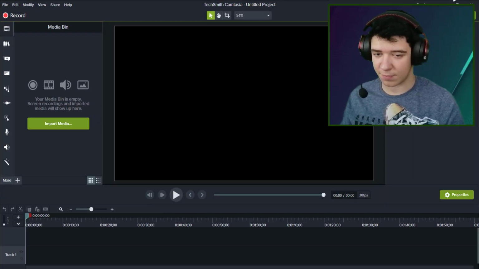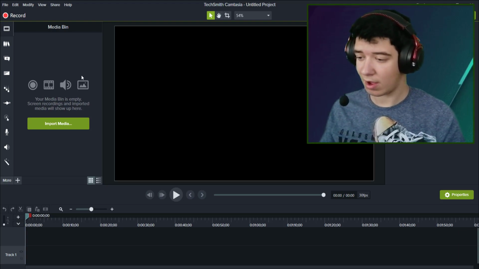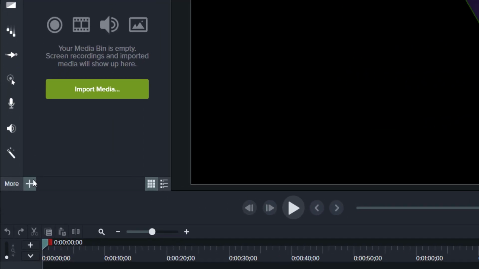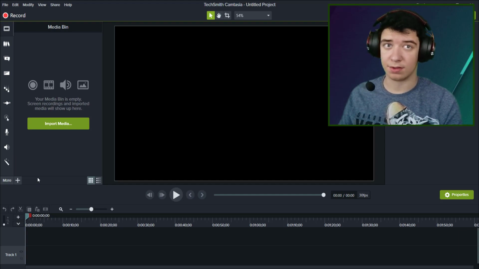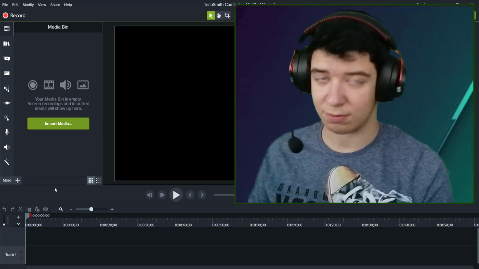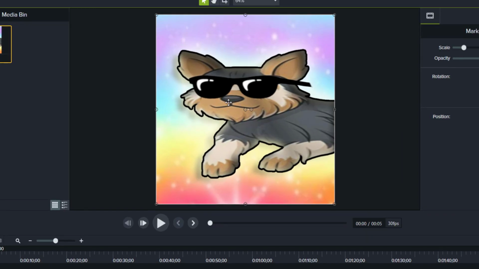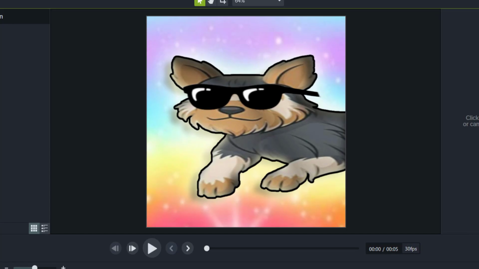It's actually a pretty professional software editor, so it's not really that hard to use, as it's very well coded and everything. So first of all, we have the media. This media is where I import all my files such as music, sound effects, images or anything like that. Let's for example import an image. So here we go, I decide to upload an image and, as you can see, this is my profile picture I decided to add for some weird reason.